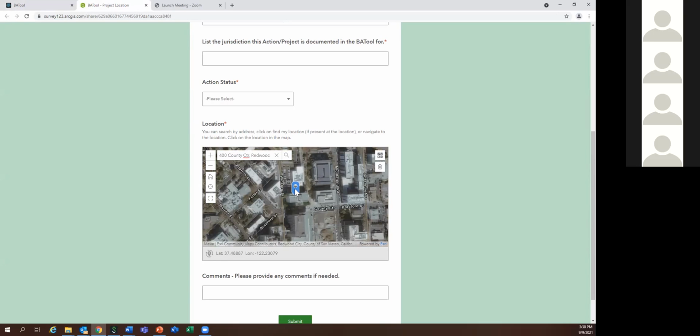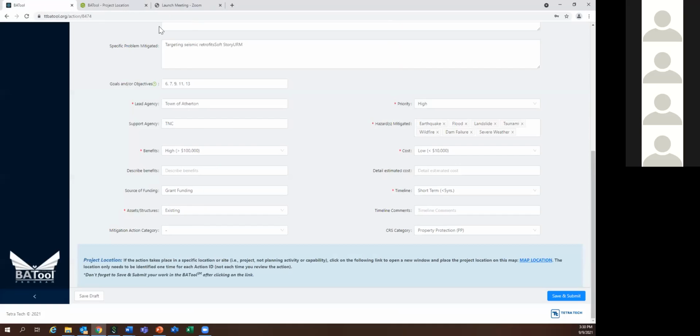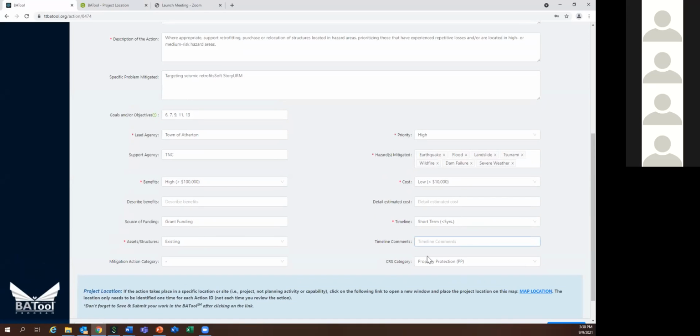You can move the pointer if you want, but this will do a geolocation of your project. Okay, CRS category would only apply to those that are CRS projects.